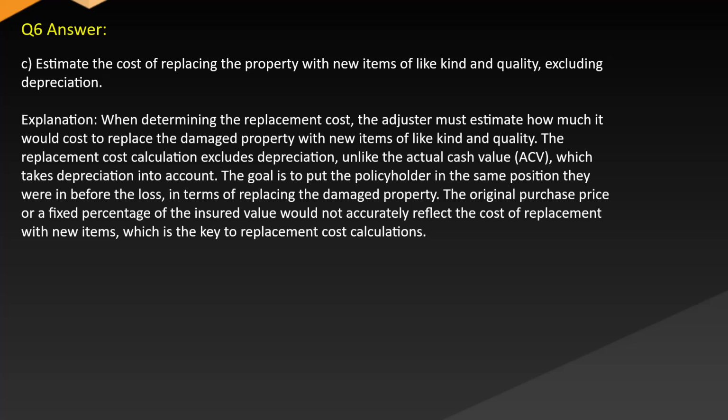The goal is to put the policyholder in the same position they were in before the loss in terms of replacing the damaged property. The original purchase price or a fixed percentage of the insured value would not accurately reflect the cost of replacement with new items, which is the key to replacement cost calculations.